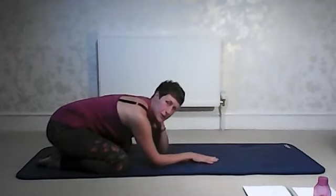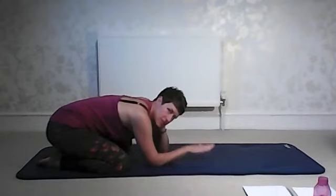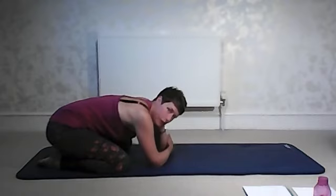Well done. Big effort, but that leg pull prone is a really good exercise to build up and up and up. Really persevere with that one. Amazing results. Really good strengthening right the way throughout the whole body. Front and back of the body are working to support. Good job.